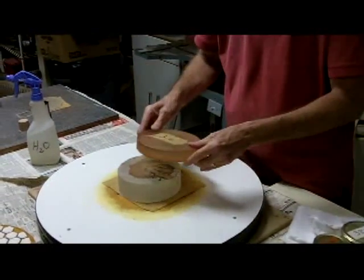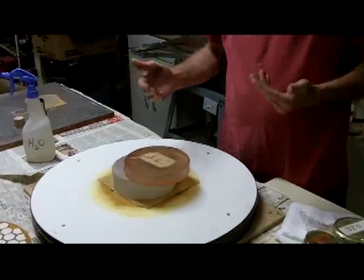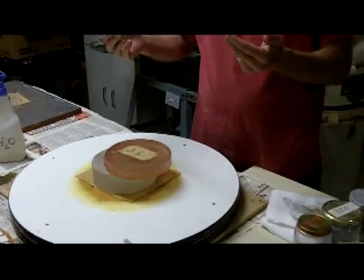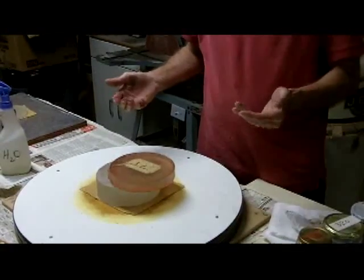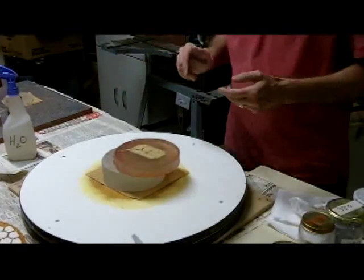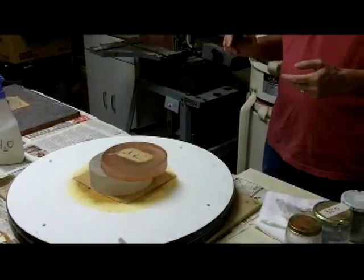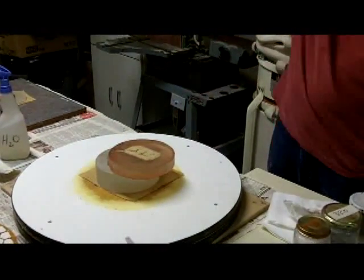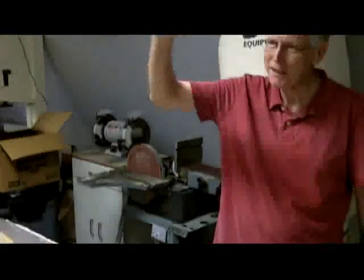We'll have to decide. Because people always ask me, well, what F ratio is the best for the mirror? And I always come back to them and say, well, how long do you want the telescope? Because the longer the F ratio, the longer the telescope. And they say, I don't know. What's the trade-off? Well, with an F10, say 10 inch, you get a scope this high, and it's not going to work very good for a 5-year-old, because he isn't going to be able to look through it unless it's on a ladder.